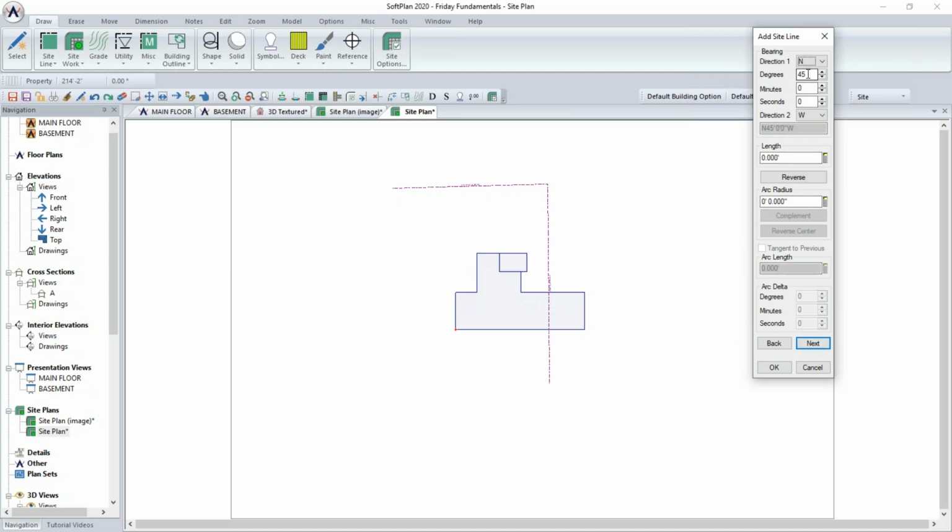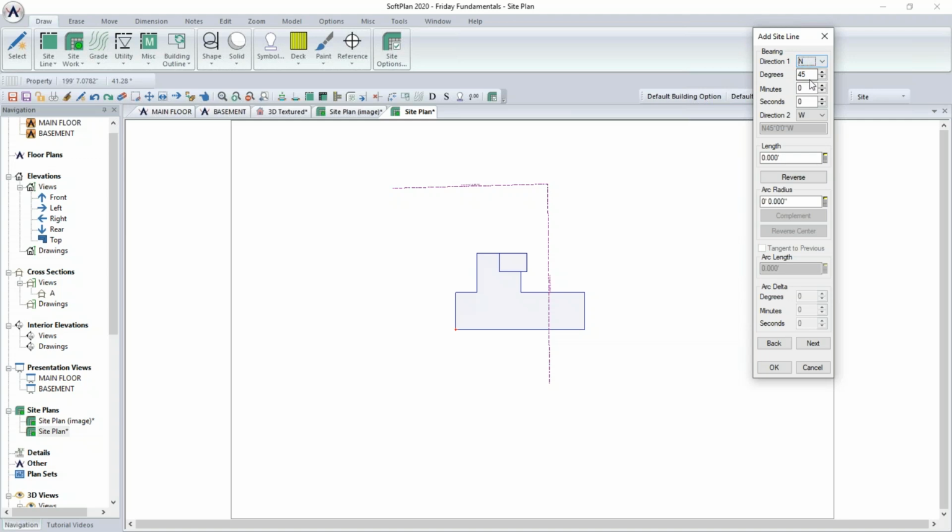The next bearing is also a northwest, like the first one. The start point of the next sight line is at the end of the previous. So predicting it, it's going to come from this point and come again towards the right. I could enter a southeast direction, but the surveyor's coordinates I've been given are all in the north bearing, which is typical.